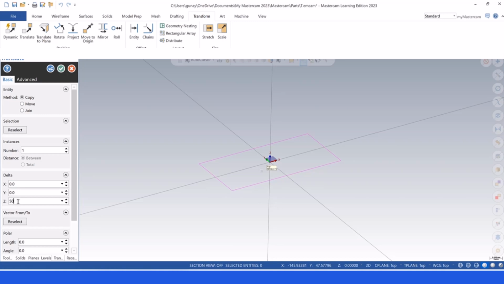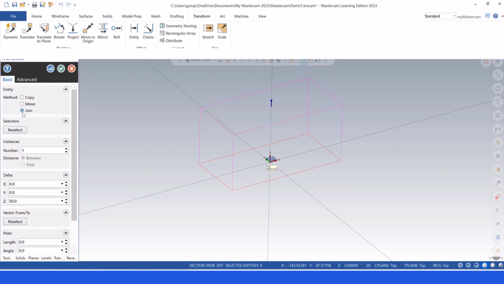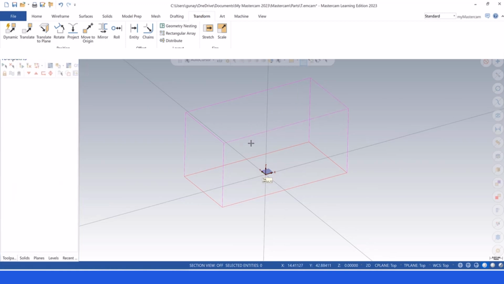My Z distance can be 50 millimeter. At that point, we prefer to use the entity option, and we can use join. Then we can easily create that wireframe. Okay, and then we can hit the OK button.